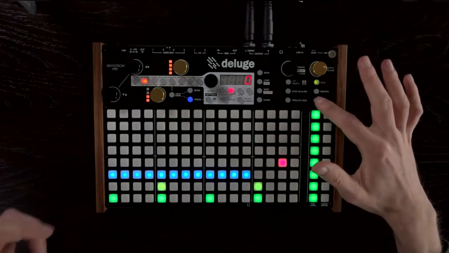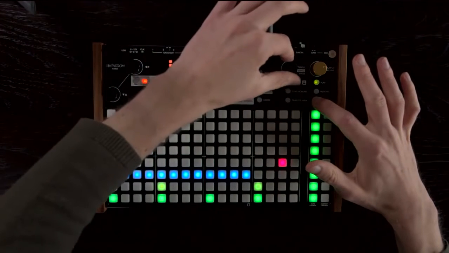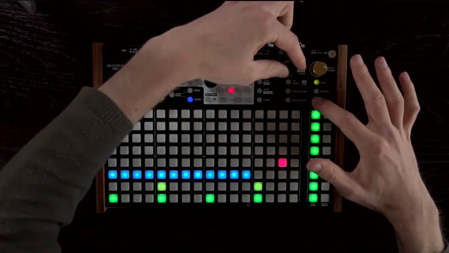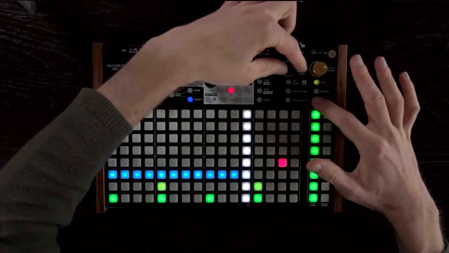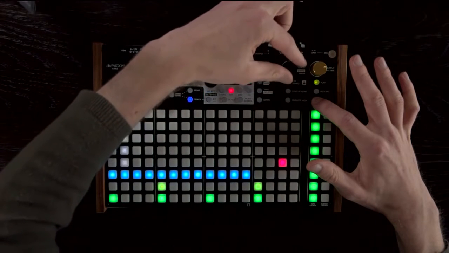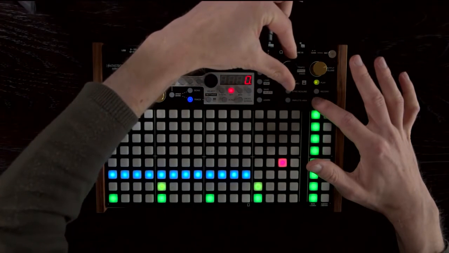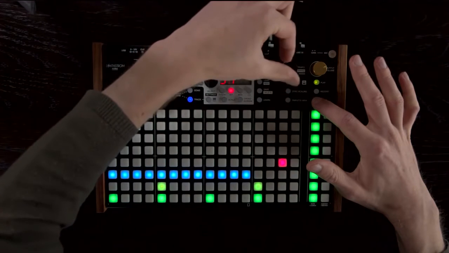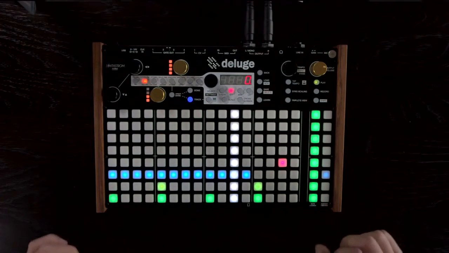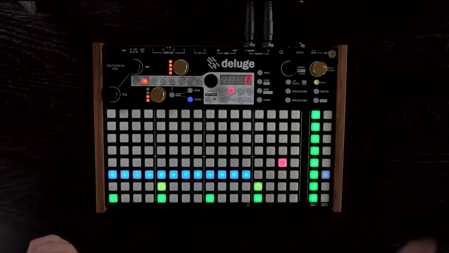Swing is controlled with the same knob. If I get a few more 16th notes in there, you'll be able to hear this well. If we hold down Shift and turn the tempo knob, swing amount is adjusted. Swing back the other way as well. And 50 is the off amount, so it's the percentage of swing applied to the 16th notes, or you can change it to apply it to a different time division like 8th or 32nd notes.